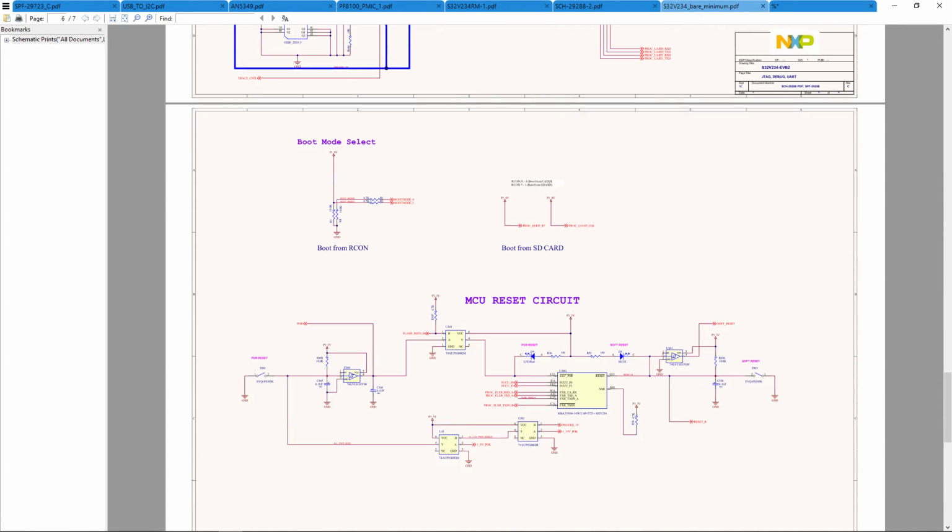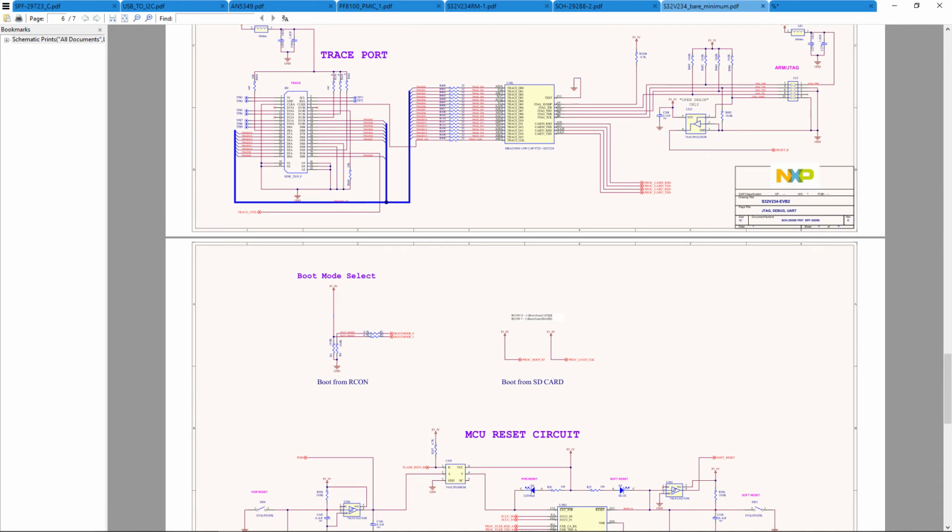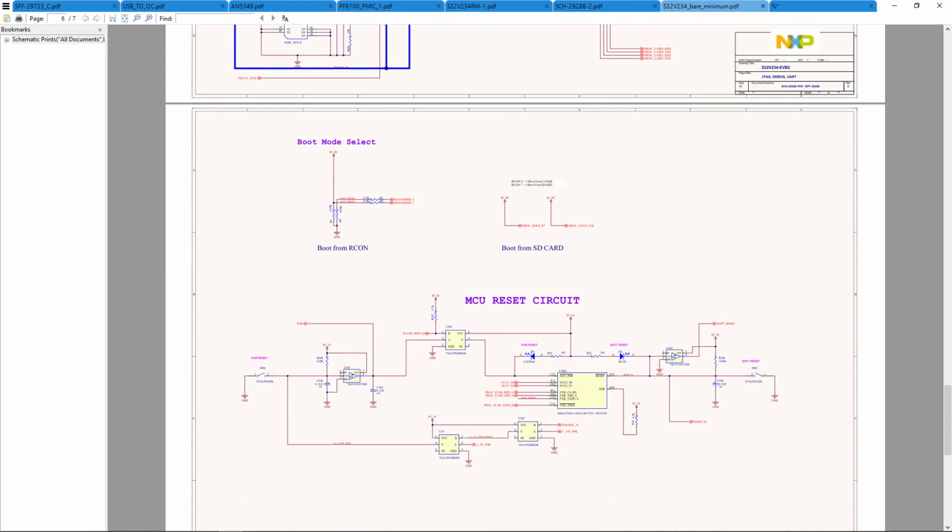Then we have the reset circuitry. So if something goes wrong and you want to reset, we would like to just press a couple of buttons: a soft reset, and then there's a power on reset. That's what the POR reset is. And when we reset, we want to make sure that the boot mode is booting from the A53 core, and we also want to boot from the SD card. So this is some of the configuration. I'm not confident that this part of the schematic is right. I have sent the schematic for validation to the manufacturer, and we'll get a response and see if this could work.